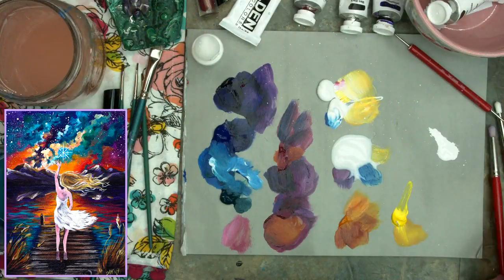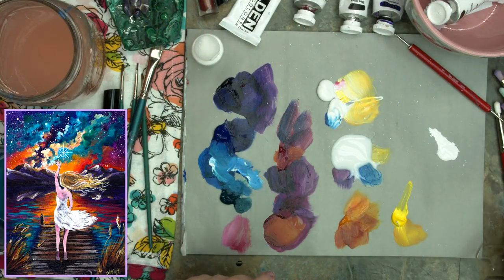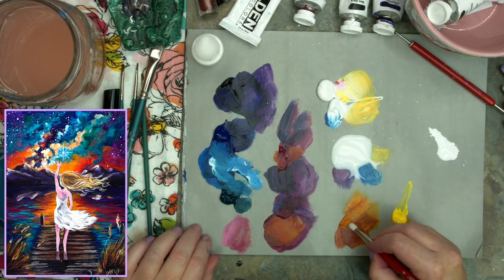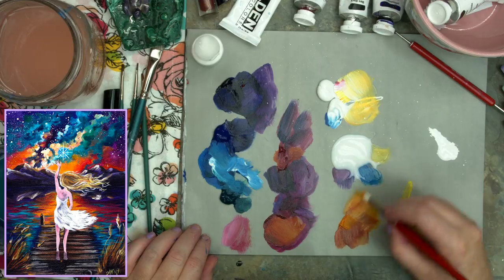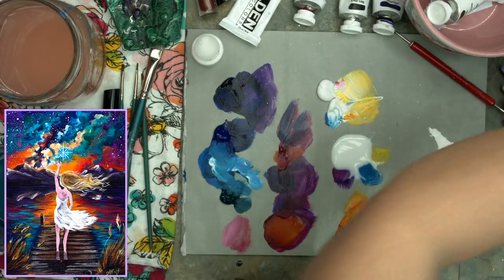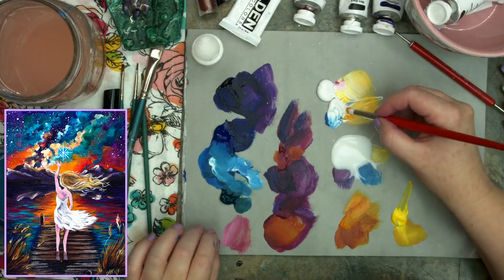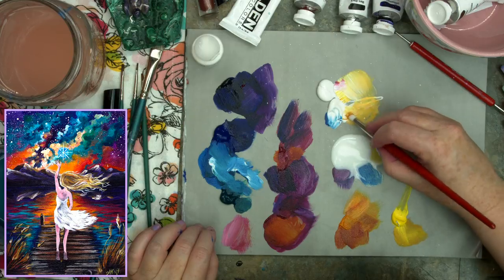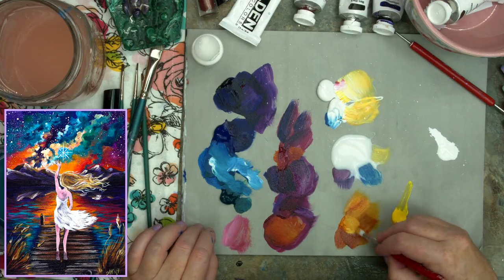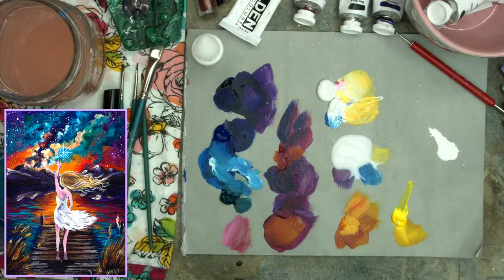Okay, I'm going to get my next size down brush, which is a 6. And I'm going to start working some of my yellow. So the first thing I'm going to take is my Indian yellow and just a smidge of my white. I'm going to mist my palette again because it's skinning. Get a smidge of my white and load up here. I'm wanting lighter than just the pure Indian yellow, but not totally light yet.